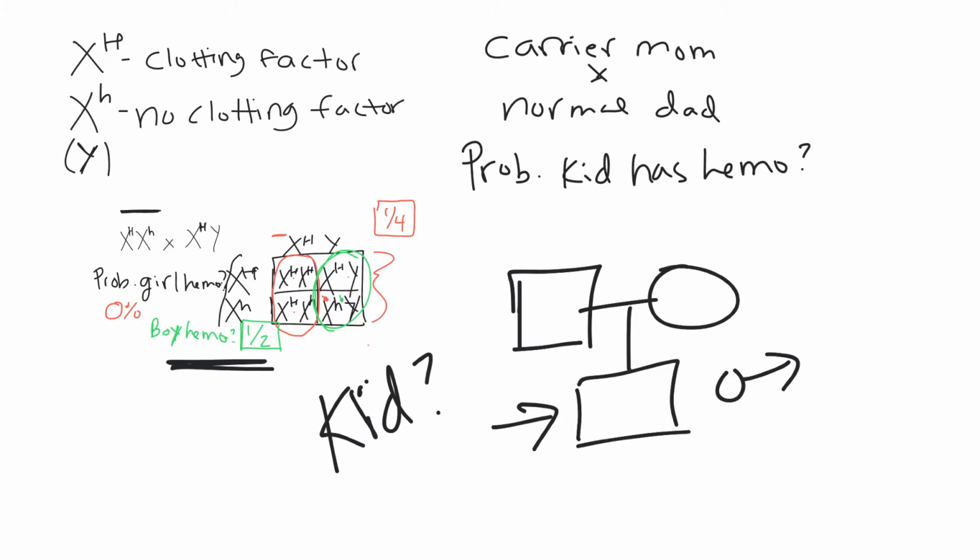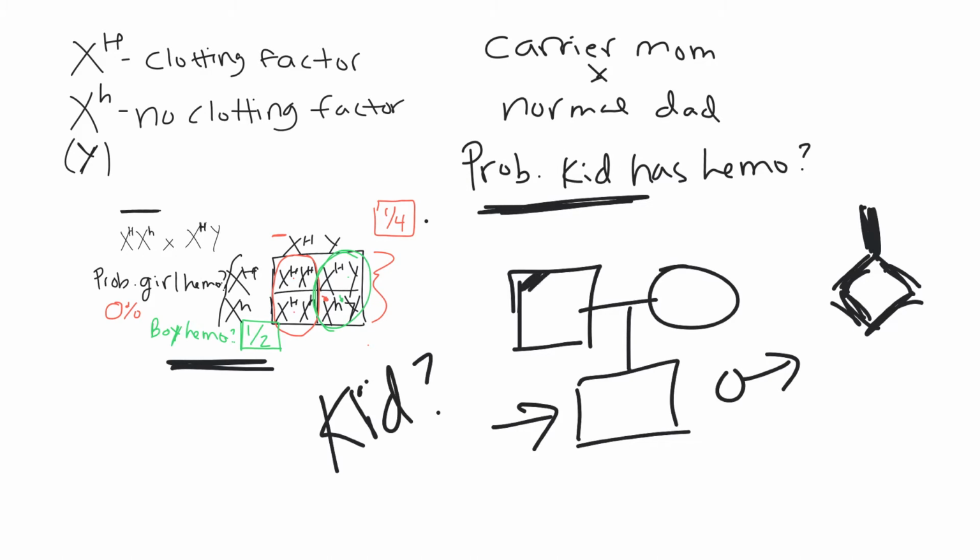So if I showed you a pedigree, you have some more information. If you don't know the sex of the offspring, then you do a diamond. So if you saw that, that would mean we don't know whether it's a male or female. And so you'd have to just go back to the probability the kid has hemophilia, 1 in 4. But if I were to give you a square or circle, then you already know the sex of the child. So that tells you something there too.